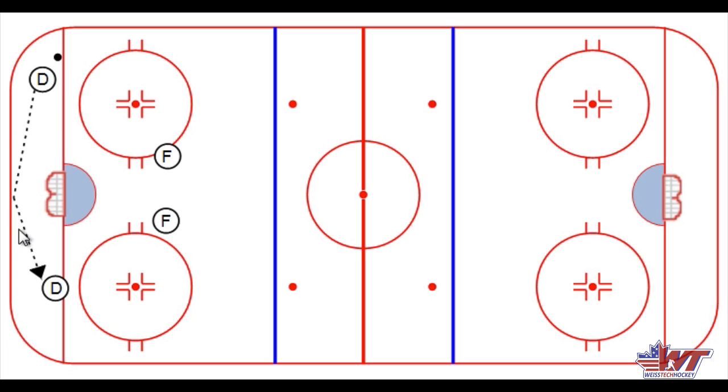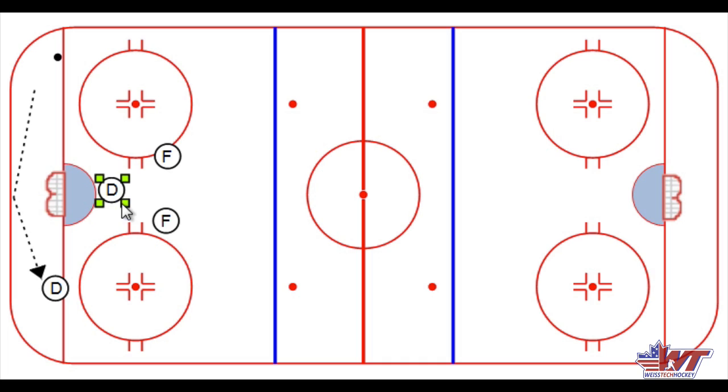So it's going to be either a sprint behind the net or a quick D to D pass behind the net. Now, here's the other kicker on this: after you make that D to D pass, we want to get this other defenseman back out in front of the net as quick as possible. So don't hang out, don't dilly-dally, get back in front of the net. We want to make sure we protect that house, especially on the PK.